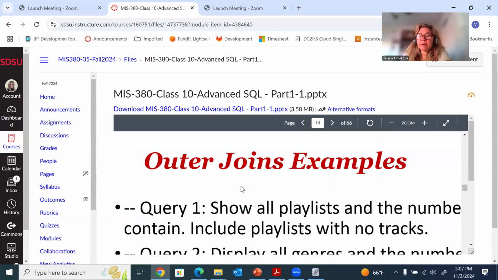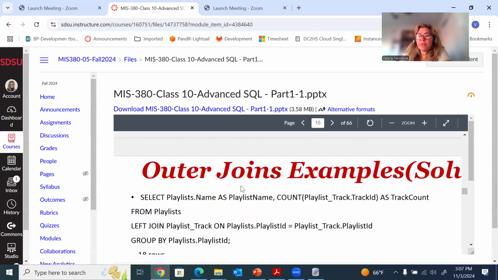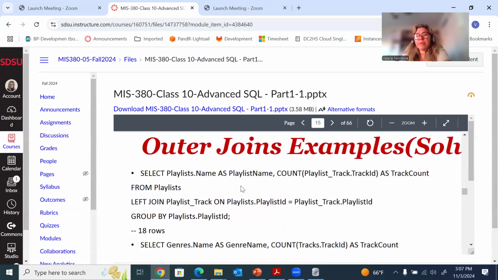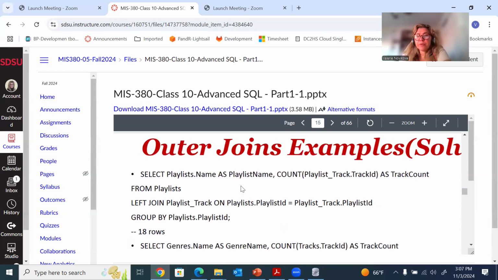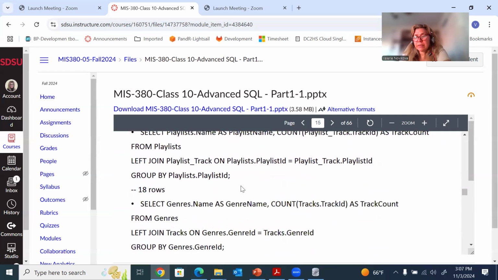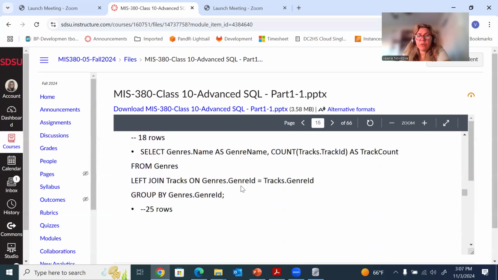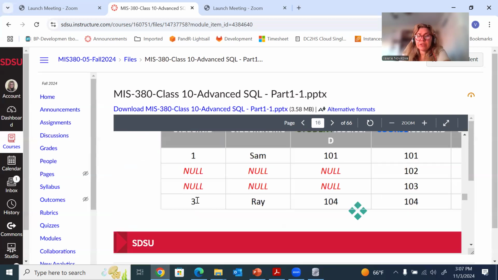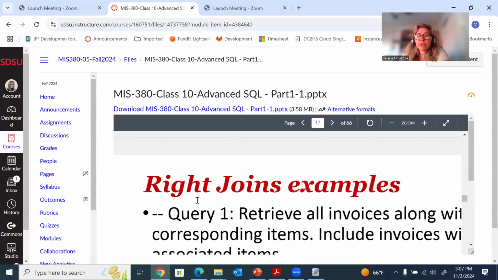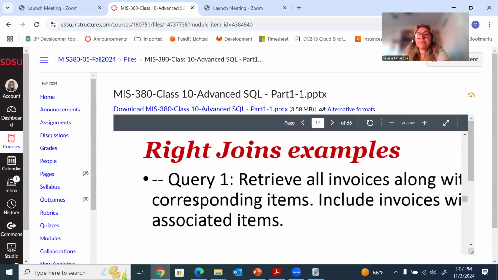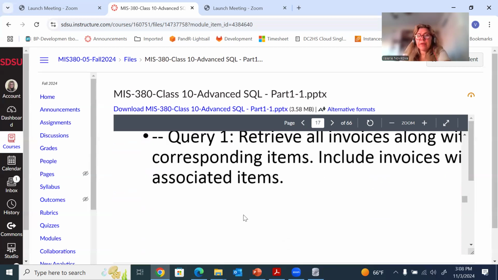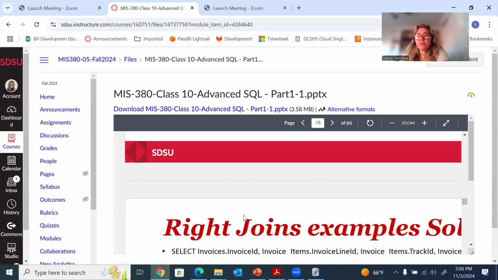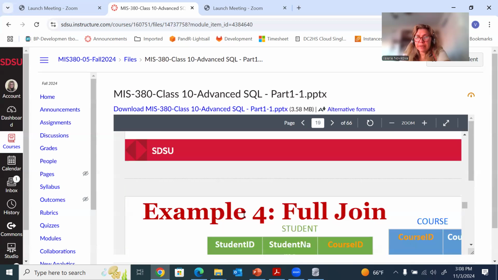Then we have outer join examples, and we have queries for those examples so you can test your knowledge, and also you know how many rows must be returned here and so forth. So please make sure to get familiar with those examples. Examples like this will be on exam. So again, advanced SQL lecture, please review all the examples that lecture has.